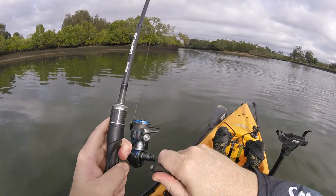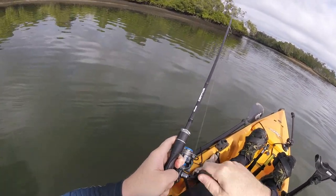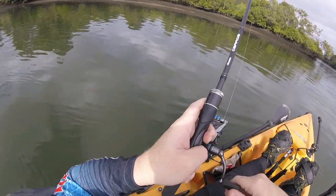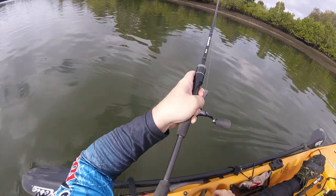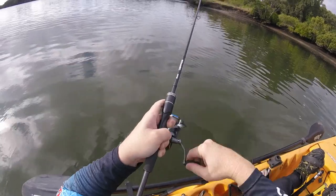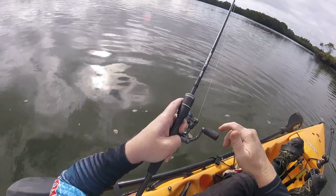Gotcha. I just knew there had to be a decent fish sitting under there. Oh, it's been too long since I've felt that tap on the line that said you've put the lure in the right place at the right time. Just gonna back that drag off a little bit. That feels like a decent fish, but sometimes you just can't tell. Sometimes the little ones play hard and the big ones play doughy, but it certainly is swimming hard and it's swimming back into the current, so that's all good signs for a decent fish.